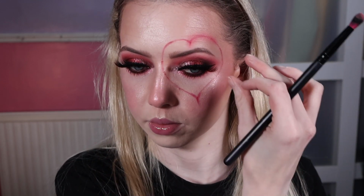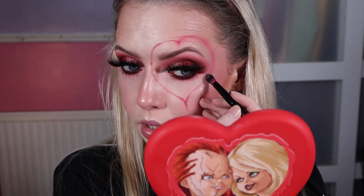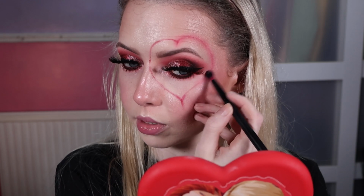But I want this haze, and then every darker shade I use, I'm going to go skinnier and skinnier and skinnier, so it's a bit more detailed. And I want both sides of the line to be this colour, so I'm just going straight over top of it. I'm not blending one side out and then leaving the other side sharp. I want it to be both sides, so there's just a general glow of this around the edges. I want to get down to this part, just starting to drag this down a little bit more so it starts to fade outwards. Okay, it's got a little bit of a pink glow going on.